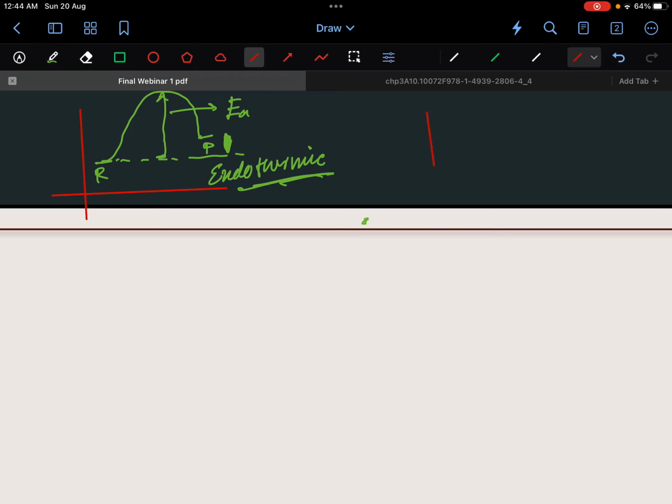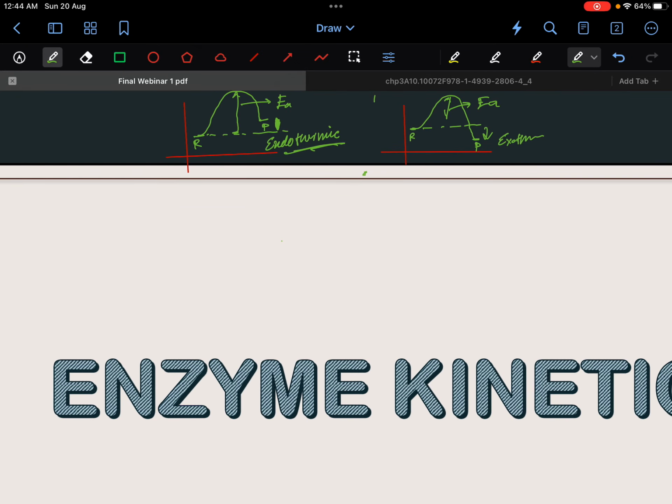We've already seen these things a lot of times. These are the basic things that come to our mind whenever we say enzyme, right? What is the role of enzyme? The role of enzyme is to decrease the activation energy. Here is the reactant and here is the product, and again this is the energy diagram. Now you can see that the product is below the reactant level, so it is an exothermic reaction. This is actually releasing energy, and again this is the activation energy. So these are the basic concepts that we already know.